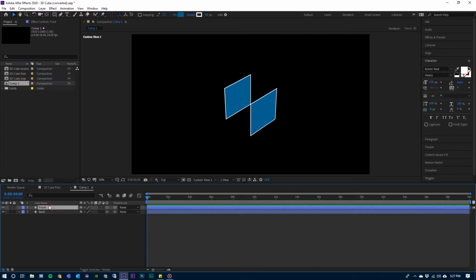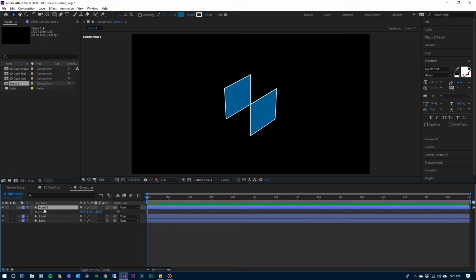I'm going to duplicate the front layer, Control D. And of course, we have two front layers right here. I'm going to go into position for that, hitting the P key on the keyboard for position. I bring that up, and I'm going to zero that out, which brings up a point. In this 3D space, that zero plane is where all of our objects will show up in Z space. Then we can move them. So right there at that 0 point.